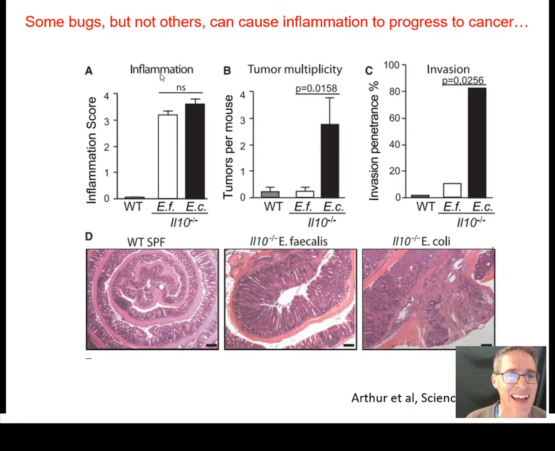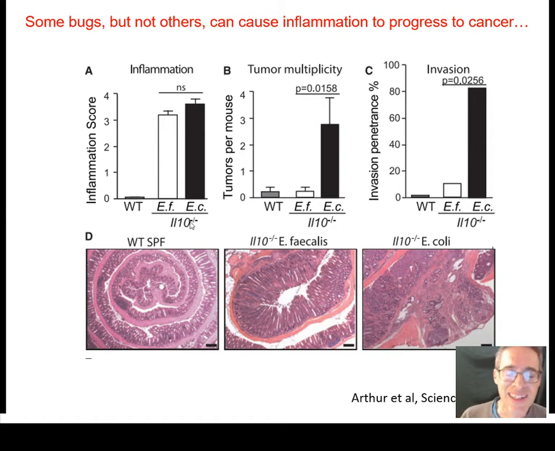So this is looking at inflammation score in mice that are wild type. So the wild type mice are not missing the IL-10 gene, right? So they don't have inappropriate inflammation. And when you just put them in what's called a specific pathogen-free environment, so you're looking just for microbes, you put them in the animal facility. The animal facility is maintained, so there are no pathogens in the animal facility, but the animal facility at UNC Chapel Hill is not controlled. They are not necessarily strictly controlling the microbes that these animals are exposed to, but because the animals have the IL-10 gene, they don't have high inflammation. So when you look at their gut epithelial cells, the columnar cells appear normal, and you don't have inappropriate inflammation.